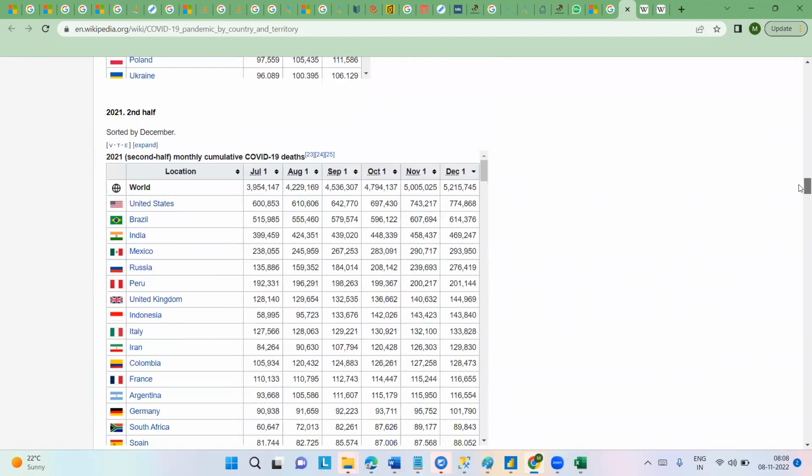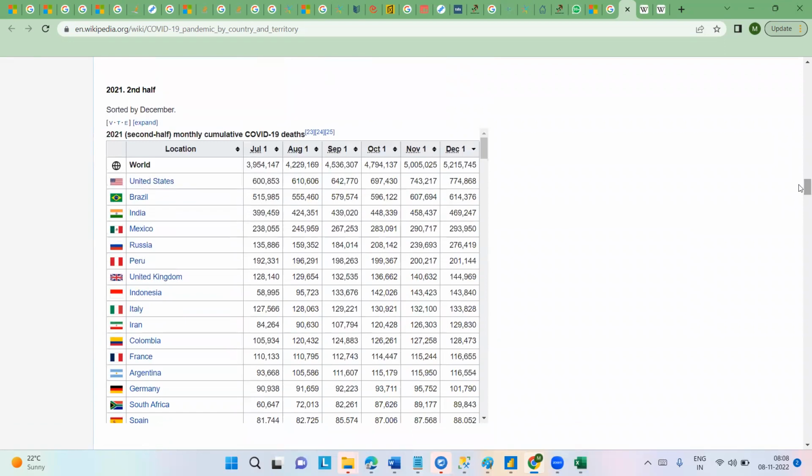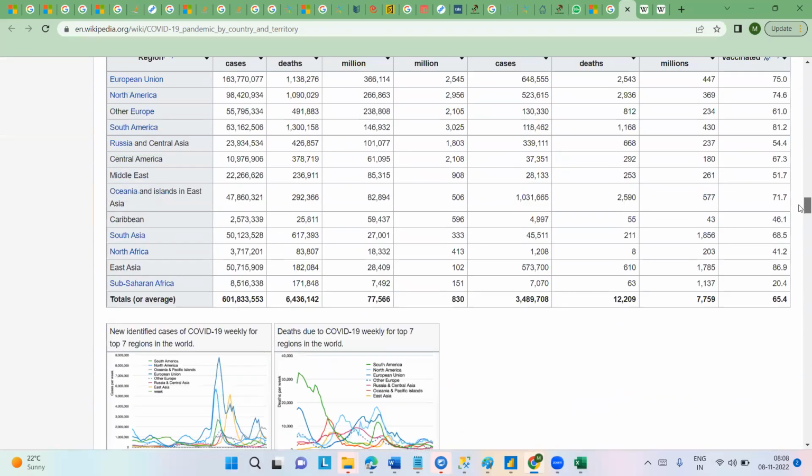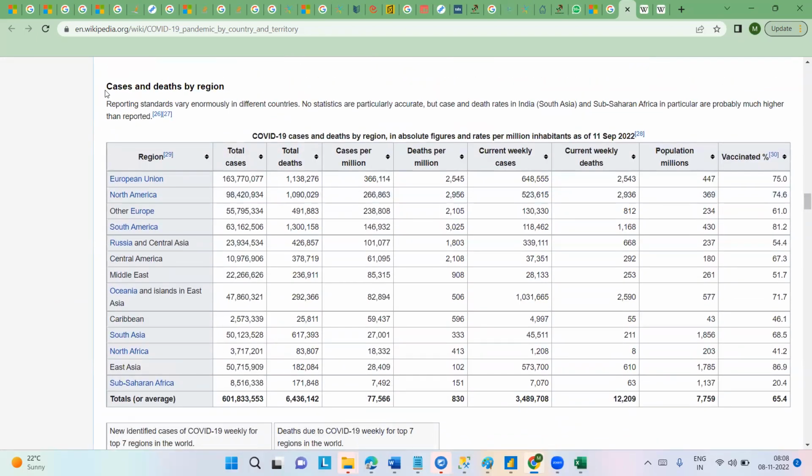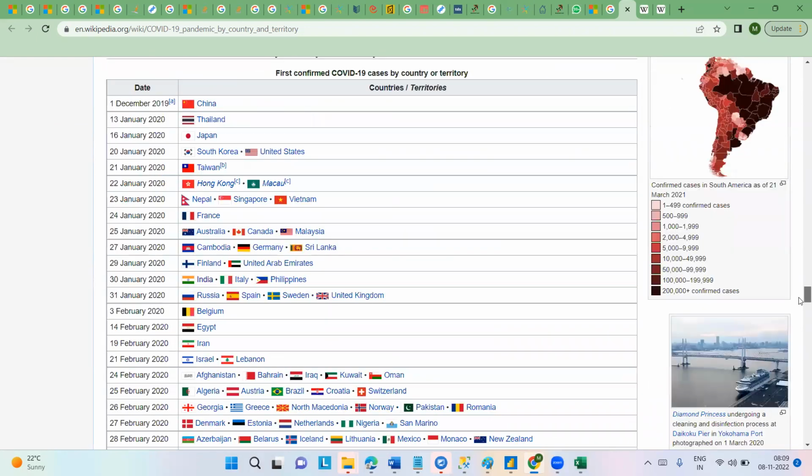Let's say you have a requirement, or forget about a requirement, you wanted to do some practice. You can see here June 1st, August 1st. It's monthly data, so this is another structure, month-wise. You also have cases and deaths by region. So these are the different tables.